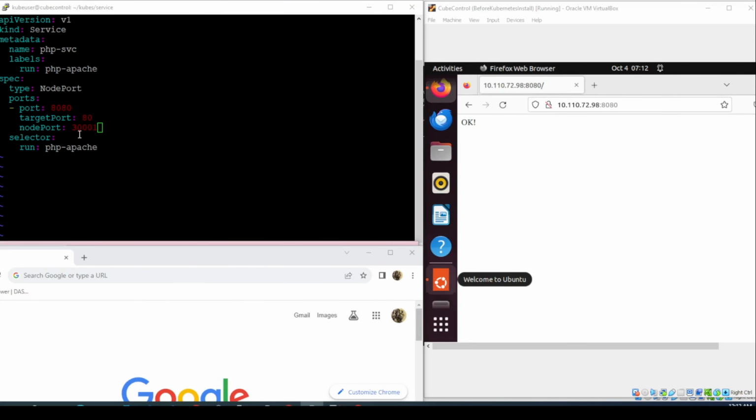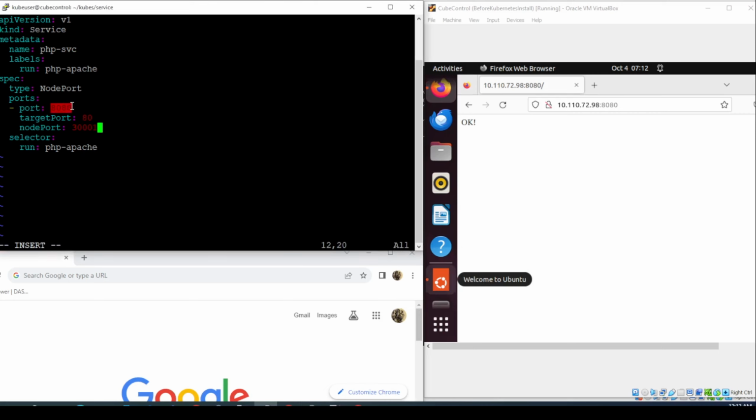If you look here, the port is 8080. That is your container port which is running, and this is your host port, and you are exposing your container port to the NodePort. Once you modify this and run, you can access your application outside your cluster.